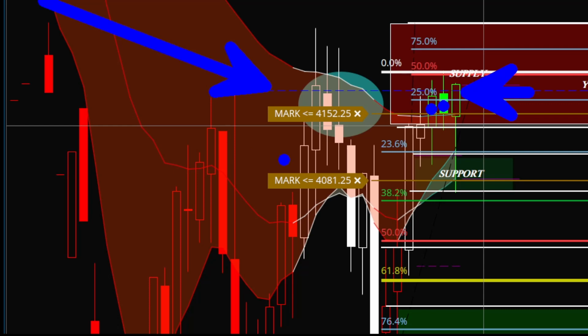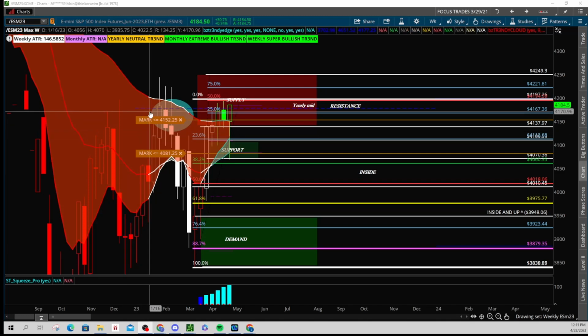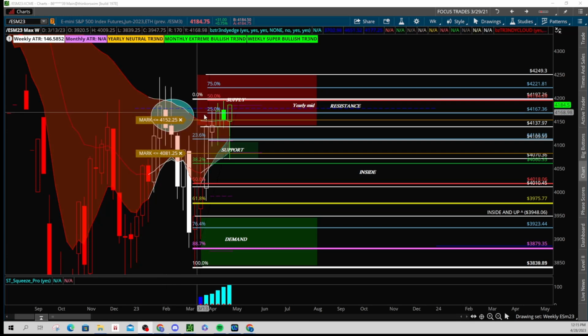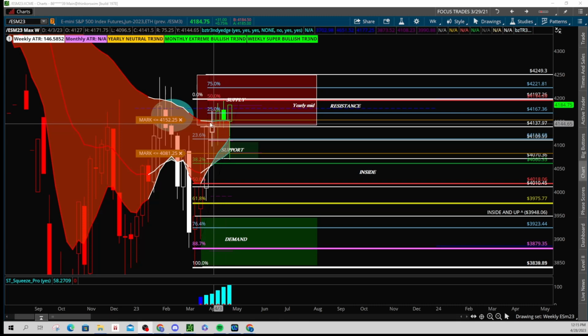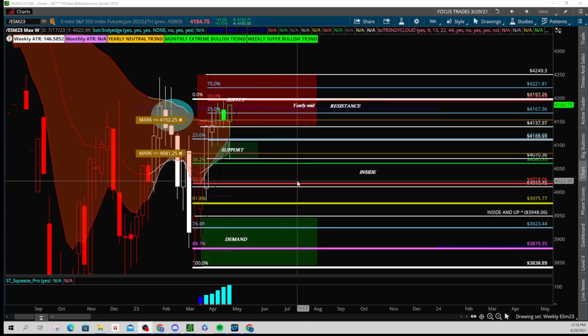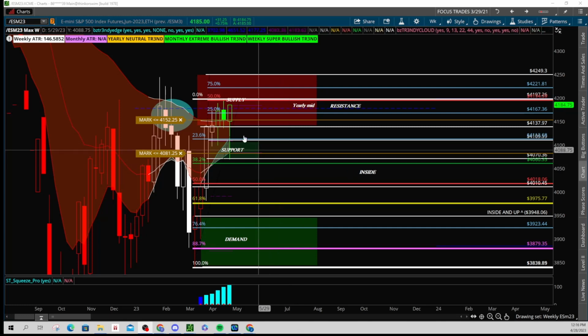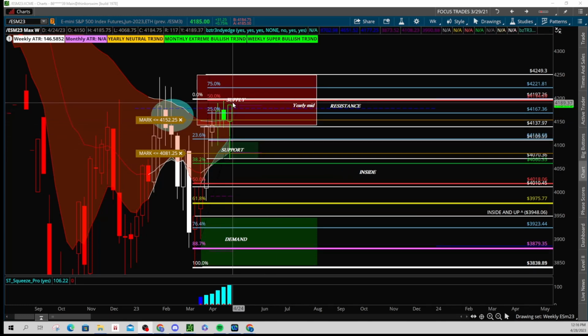It doesn't have to be exact. And you could see that we have not closed over this level since January of this year. Okay, so this is a big deal. If we close above here, and we can sustain above here on an inside and up formation, that's a big deal. Now, again, we are above the cloud. We are rounding out. And so for right now, it looks bullish, folks. And matter of fact, I wouldn't be surprised if we try to come up here and test this 41.97.